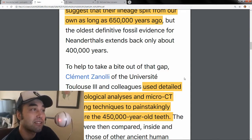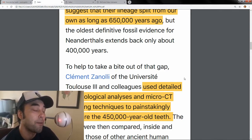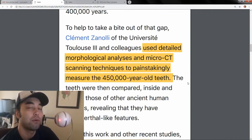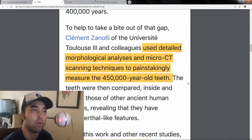They're kind of ballparking it at about 500,000, a little bit beyond 500,000 years. So that means the last common ancestor should go back around that time as well, between 500,000 to 1,000,000 years ago. Assuming these are all assumptions, and frankly this is all speculation. But this forensic analysis is probably going to help pinpoint and give us a better ballpark range, because there is no doubt that there is some sort of common ancestor with Neanderthals and us. They just don't know what it was and when it lived.